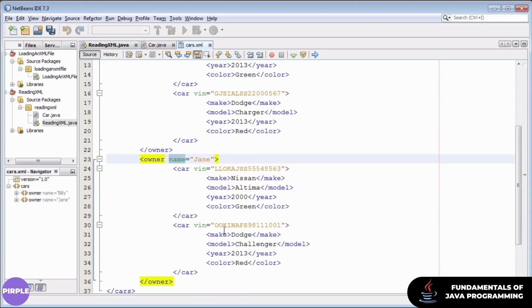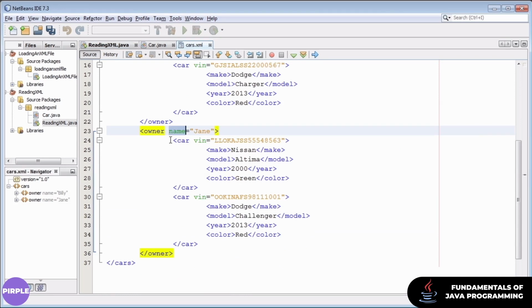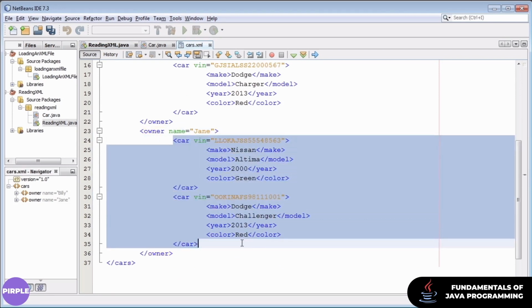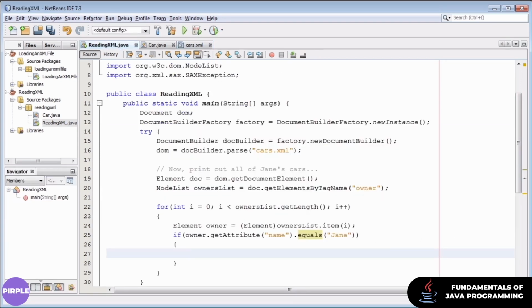Within Jane's XML element, we now only have a number of car elements. So it's once again time to create a node list and populate it with these cars.